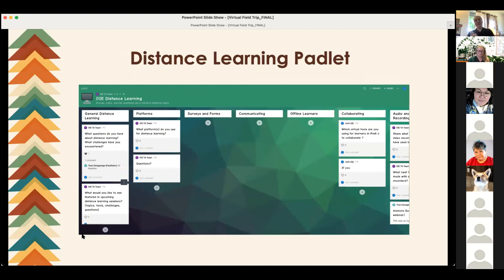Okay, so talking about sharing, we have this distance learning Padlet. In all of our distance learning sessions, we touch on a couple of tools. If there's anyone you want to go deeper on, or understand, or maybe even work on, like Google Earth and all the different ways you could use it, you can put that request in this distance learning Padlet. Or maybe it's something that's not even up there that you'd like to look into as it relates to online learning and distance learning.